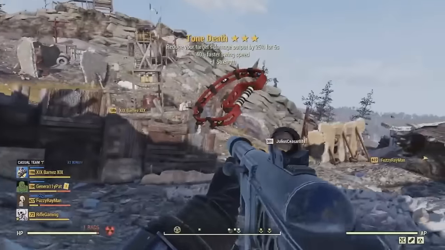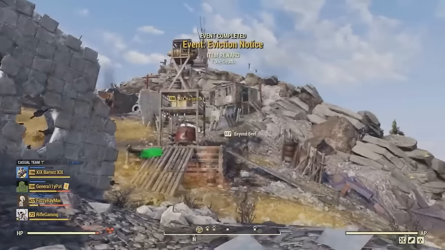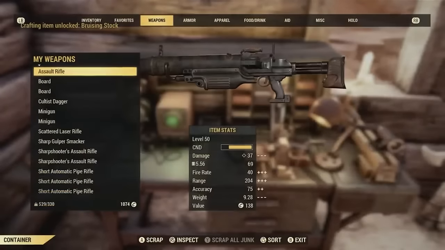And I will mention, after the event's done, it's great to loot all the super mutant stuff and break down what you can into resources. You can get loads of resources from scrapping their weapons.